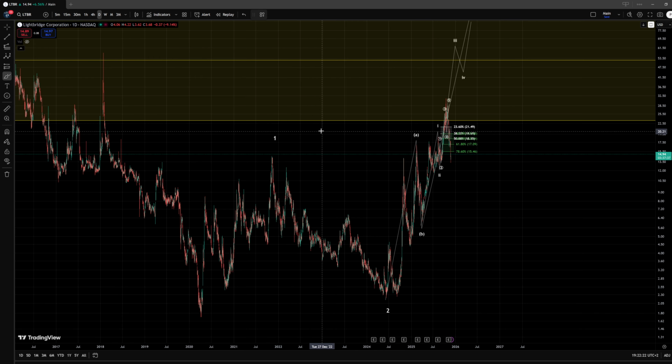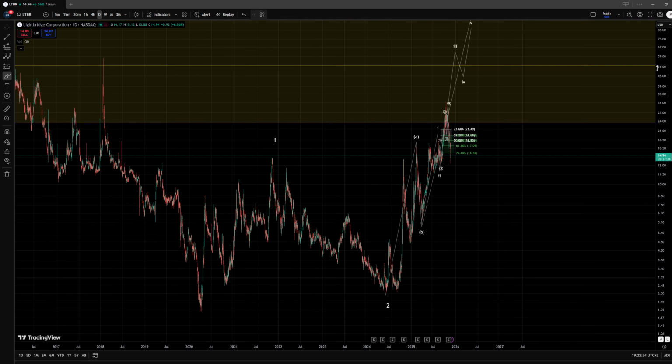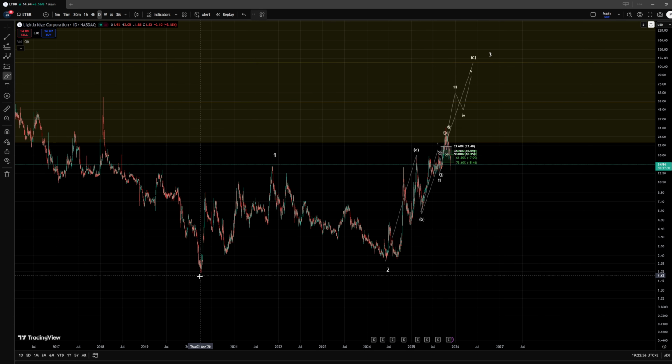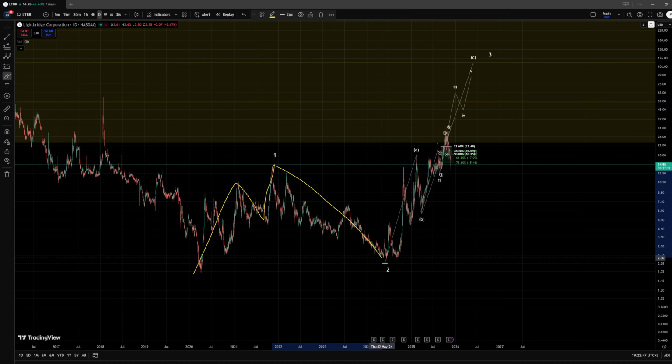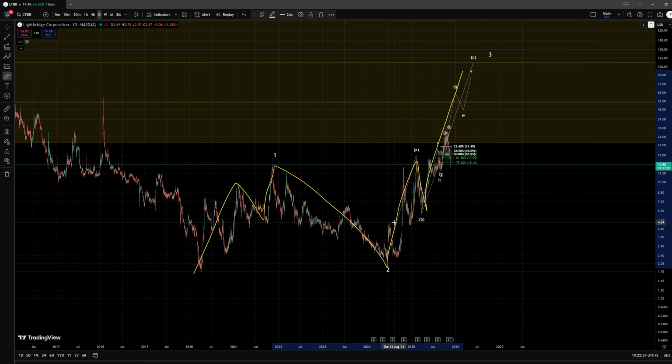This is a different scenario. This is the white scenario in which we are tracking a possible leading diagonal, but we only have an ABC structure in this wave 1, and we are tracking a leading diagonal exactly for that reason. This is the only interpretation that would have bullish implications worth tracking, or that could really work out anyway. Then we were looking for the correction in the wave 2, but since it is a diagonal pattern, we needed to see an ABC structure in the 3rd wave as well.